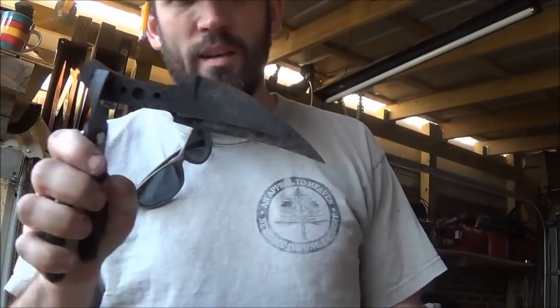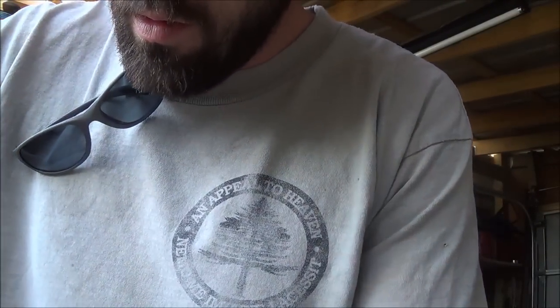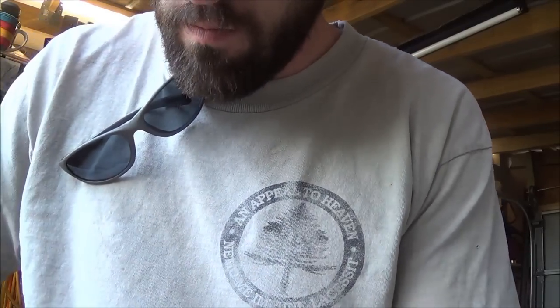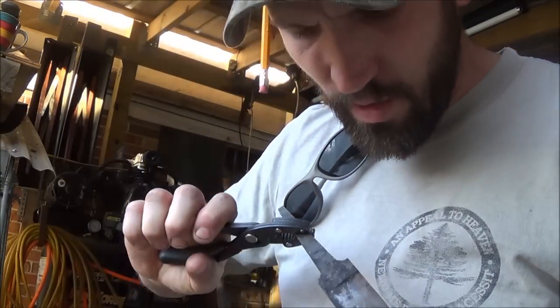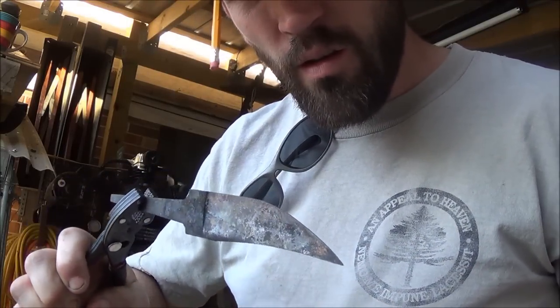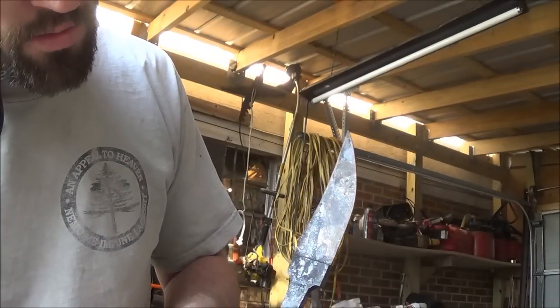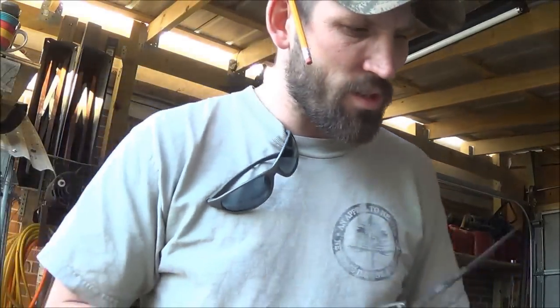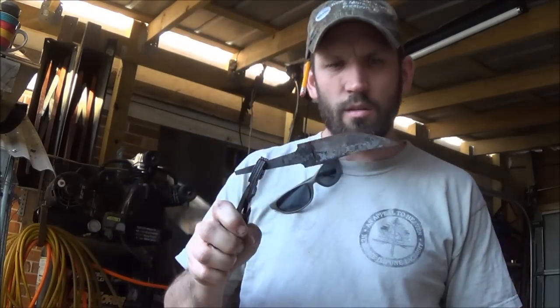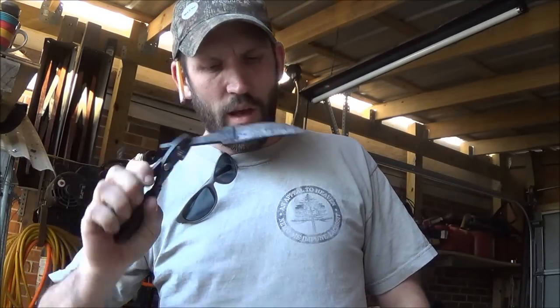What's up guys? I got the knives out of the toaster oven for the first temper. See if I can show you this. You see that orange kind of color on the steel? It's the oxidation. It tells you what temperature it reached. So I'm just starting to turn a little bit of blues here on the edge. But I'm really happy with that.